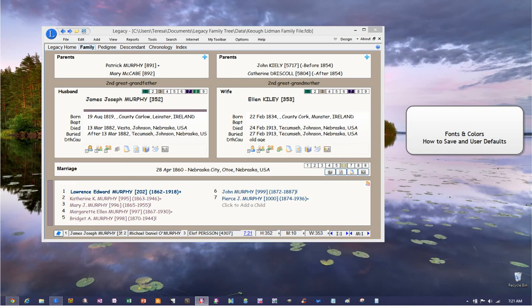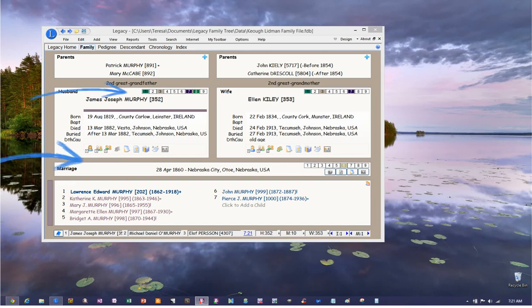However, if you like to tinker as I do, or if you like to look at particular fonts or particular colors, again, as I do, you can make any of these changes. Now you can make the changes and then just leave them, and that's what I have done in the past. However, someone mentioned that when they most recently updated Legacy, they lost all of their user settings, and having gone to all that trouble of changing your font or changing the colors, perhaps changing the colors on the tabs that you use, none of us would like to lose all of that work. Now, it was discussed and explained how you can go ahead and save those, but I always find that sometimes it's easier to see someone else do it and to know that you haven't broken Legacy.